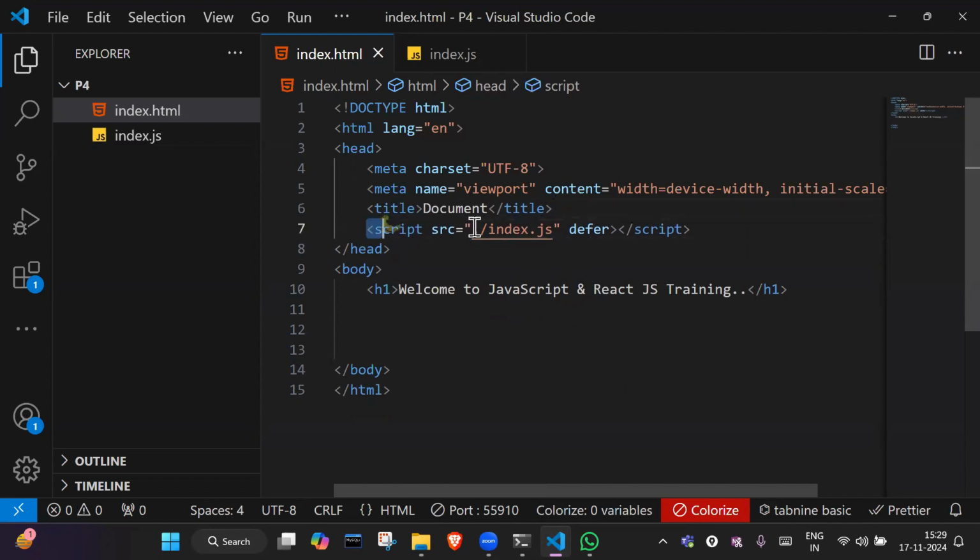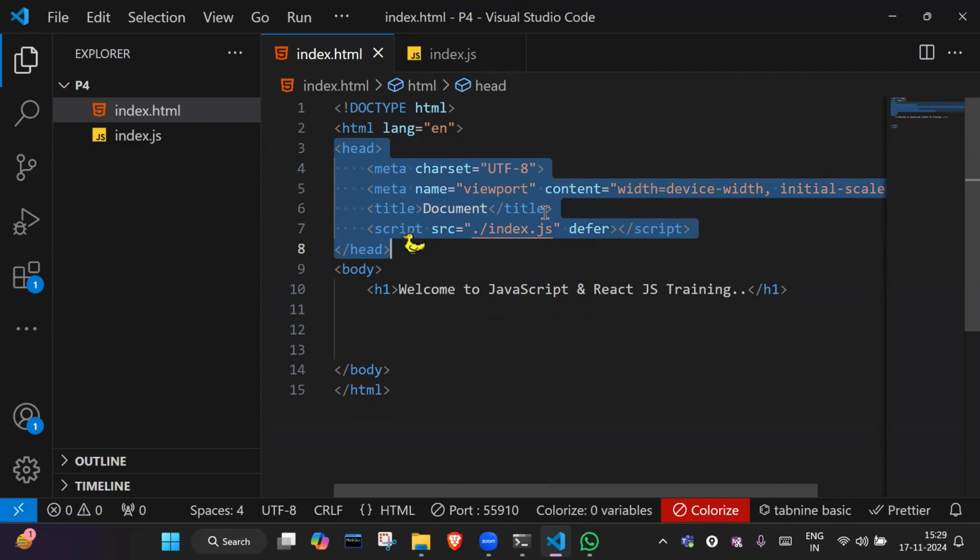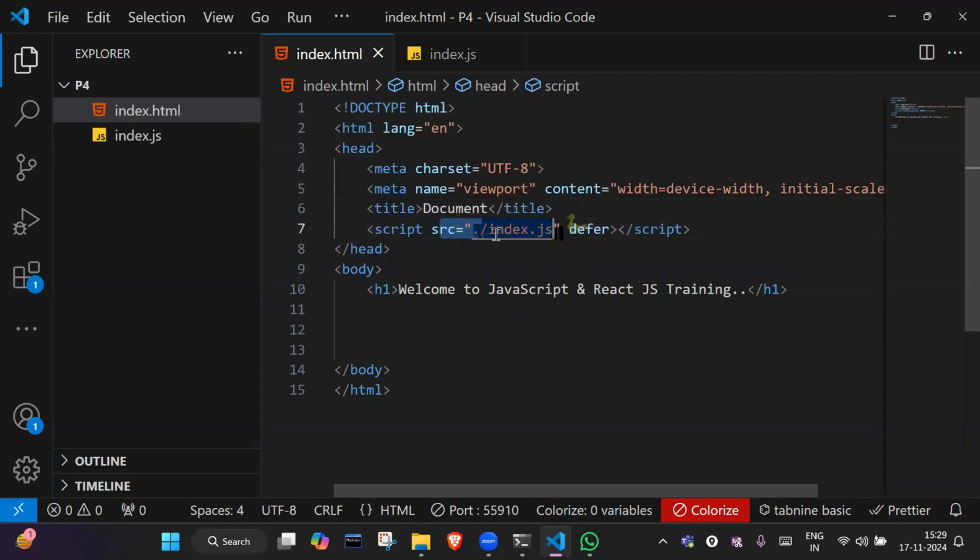Where can we keep our JavaScript link or JavaScript tag? We should keep our external JavaScript file link in the head section. At the time of parsing, or at the time of loading the page, the head section loads first, so it will fetch your JavaScript. So the correct place to put the JavaScript link, or external file, is the head section, with defer.